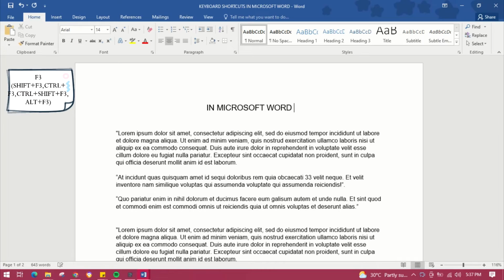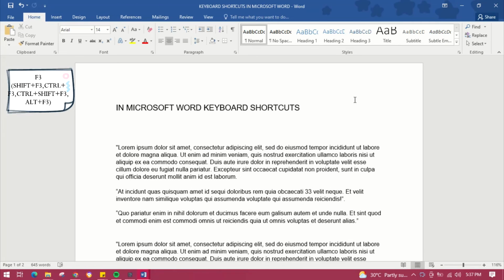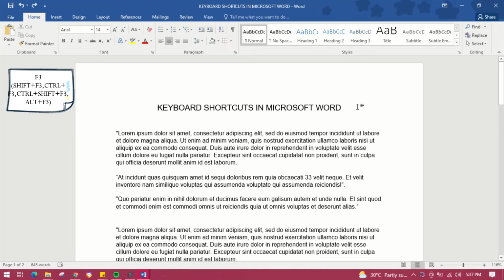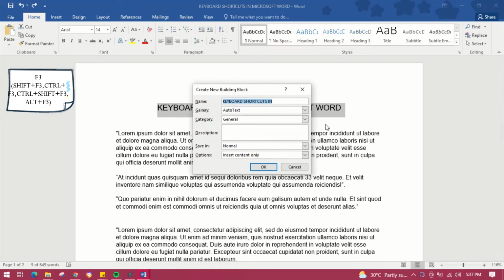Press Ctrl Shift F3 to paste the contents of the spike. Press Alt F3 to create a new building block.